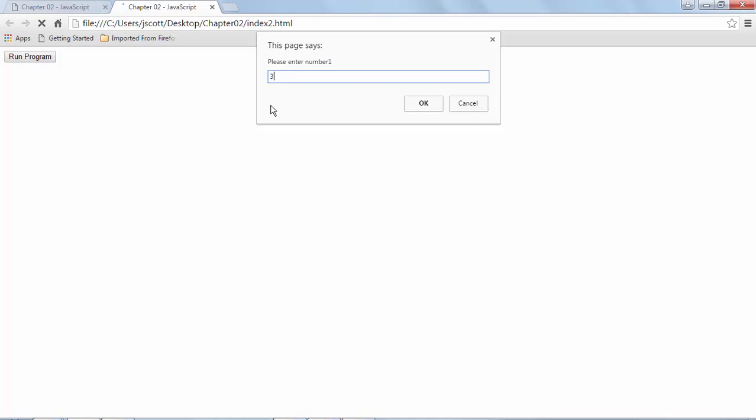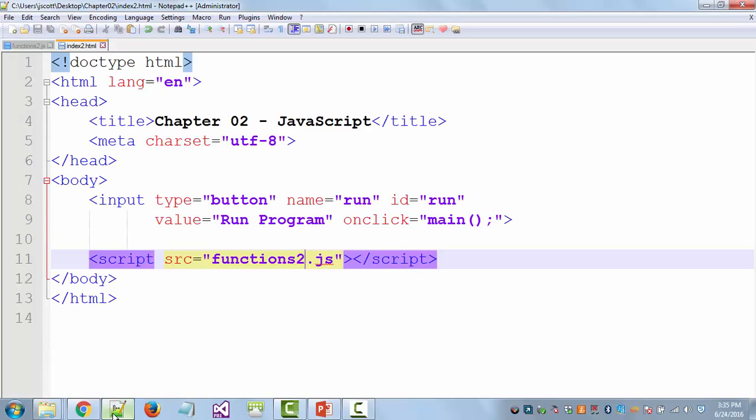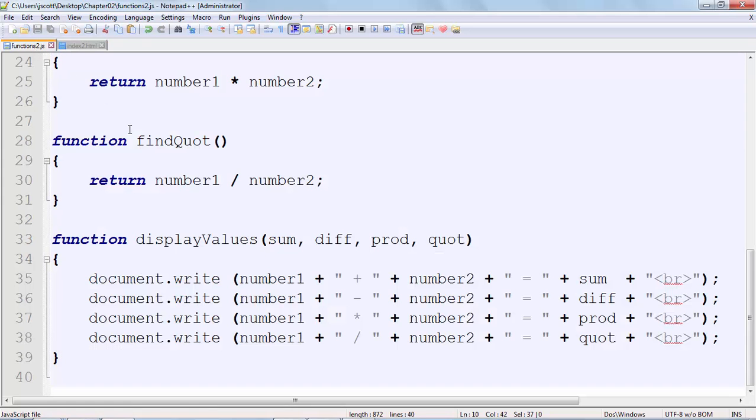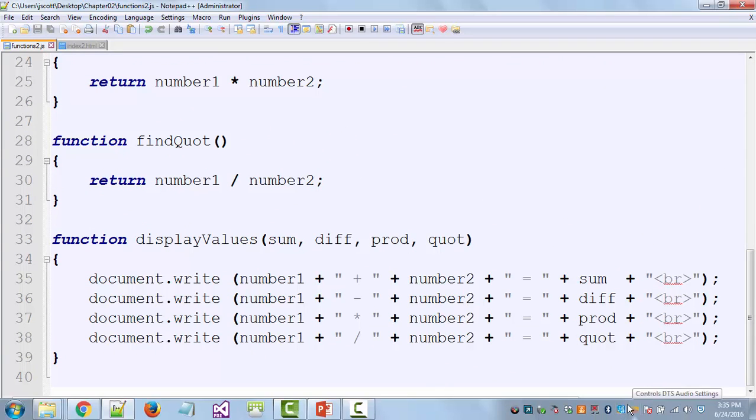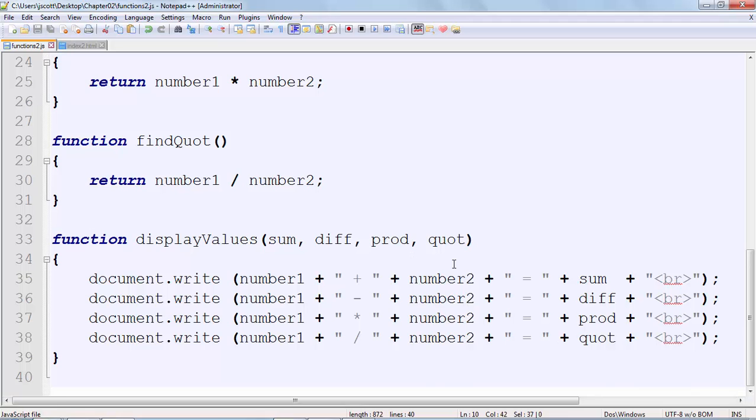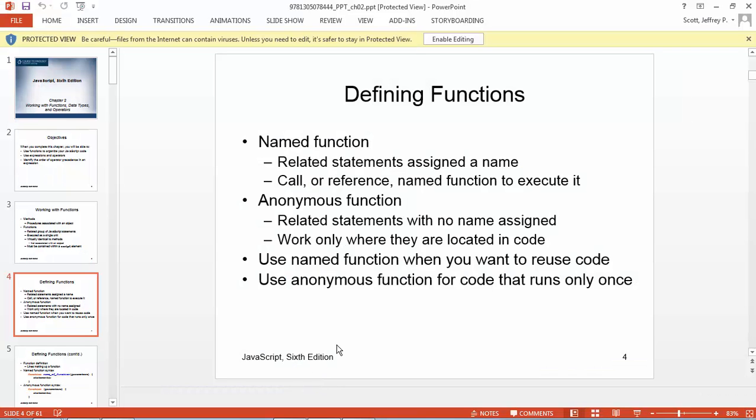All right, 37 and 13. Now when I click run program, 37 plus 13, same output I had before. Why right now the font size is so much smaller, I'm not real positive. It is smaller, but hopefully you can still look at it and figure out that everything still works the same. The difference though is, now in this second iteration of this, I've written separate routines to do everything. All right, so keep that in mind, and now we'll start on the chapter.